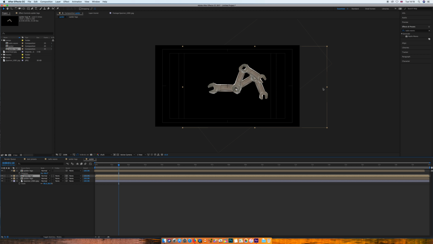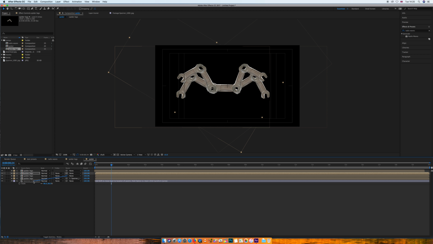And then move that over. And then I can duplicate that layer, Command D, and then press R for rotate and move it up. So now I've got 4 legs, and I'm now going to parent all of these to this body layer. So you just click on this little icon and drag them to that layer. And you'll see that in this drop down menu here, it correlates with the spanner. They're all parented to that spanner layer.